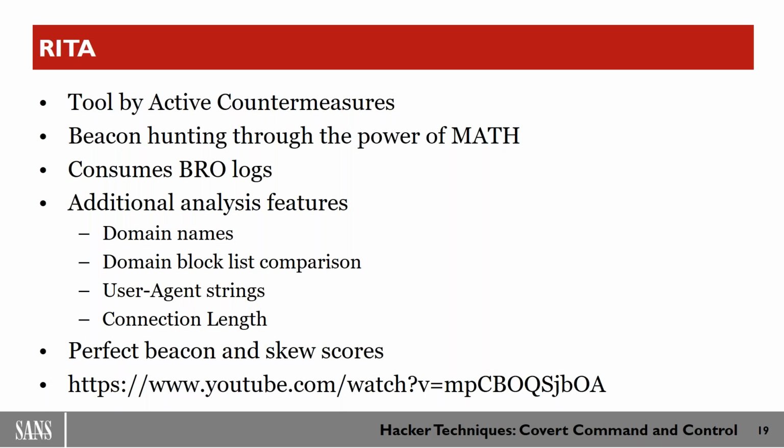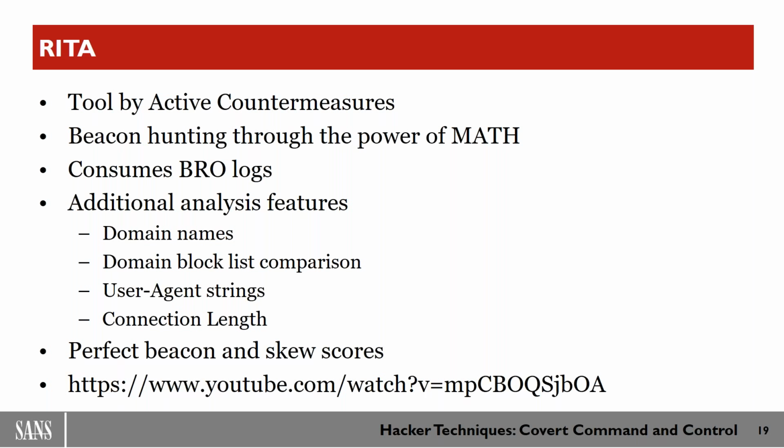And the way you enable that is by using a network analysis tool called Bro, Bro IDS, I think is its full title, but it's much more than an IDS. It's a network analysis tool suite. And if you're not familiar with it, please do yourself a favor, go look up some past webcasts on Bro and start looking into its capabilities. It is amazingly powerful. But it consumes Bro logs and then runs various statistical analysis on it.